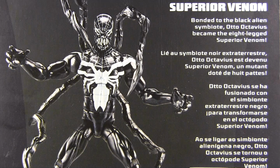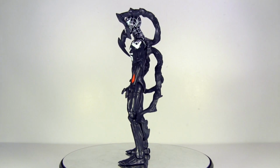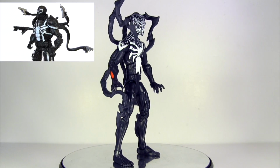Reading from the packaging back, the blurb states, bonded to the black alien symbiote, Otto Octavius became the eight-legged Superior Venom. Which I guess they've cut out a degree of separation to keep it simple, but it's actually Doc Ock's mind in Peter Parker's body taken over by the Venom symbiote. And I'm honestly surprised to see Venom in this form, as after all it was only a brief holiday for an issue or two for the symbiote away from his most recent long-term host Flash Thompson.